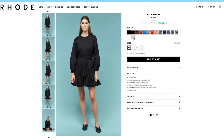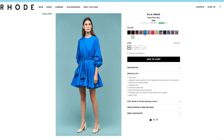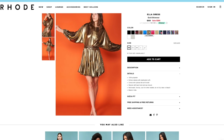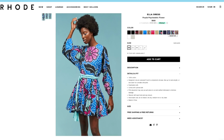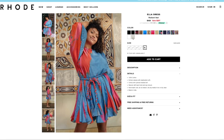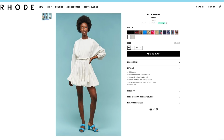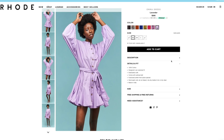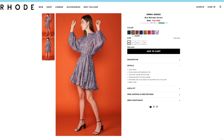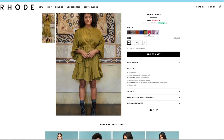One thing I just want to show you is a few of the other options just for inspo. So you can see all of these Rhode dresses. This is the exact same cut and body. Some of them are the same prints, so it's just this sort of flirty skirt within a basic crisp shirt dress. And some of them are color blocked, right? So there's a lot of different versions you can do. And if you don't want to use a men's shirt, you can grab a dress that's hanging in your closet that's just a simple straight dress, and you can do this to that dress.